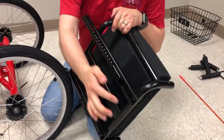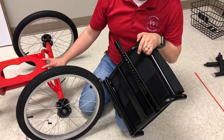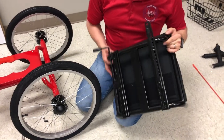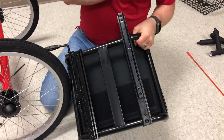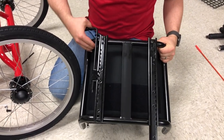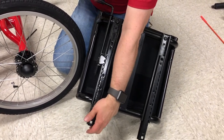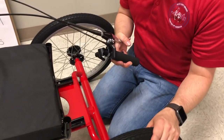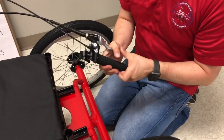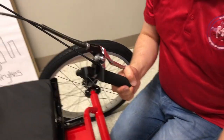To assemble the seat, you'll want to start with the back two bolts first — that's easiest and will counterbalance the weight. To get those two bolts in, take the seat and flip it upside down so the bracket can go all the way down. On this side, you'll have to use the lever — turn it all the way and it probably won't lock in, so pull it back just a little bit until it locks. To prevent the trike from rolling while you put the seat on, go ahead and set the brake for the front wheel by squeezing it. It will lock the front wheel and the bike will stay where you want it.